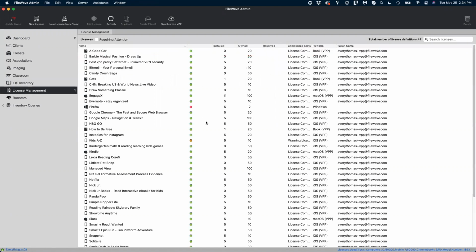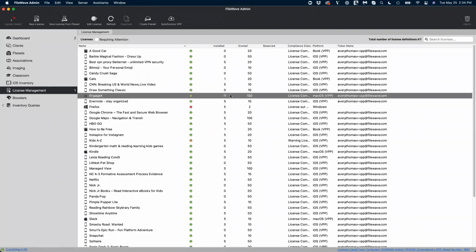So license management. As I mentioned before, it's a central place to go to keep you in compliance, or better yet, know what you've purchased and know how many have been installed. Like I just said, are we in compliance? Yep. Red, we're bad. Yellow, or amber, we're getting close to being out. You get to set those parameters. But we know how many we've owned, we know how many have been installed, and we know we're in compliance.